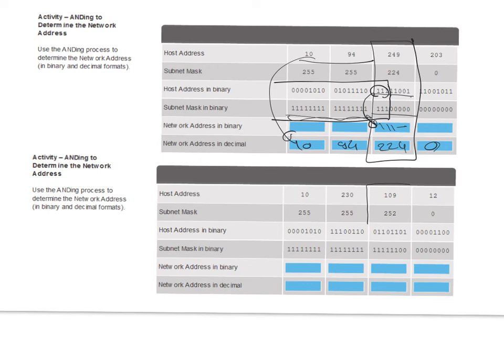You don't have to convert this to binary and then AND it and then convert the binary back to decimal. You don't have to do all these steps. You just need to know that ANDing anything with ones is the same thing. So we just put it as is. And this would be 1, 1, 1 and all zeros, which, as we said, is the same number as here, which is 224.